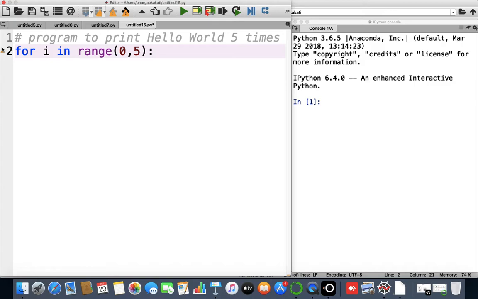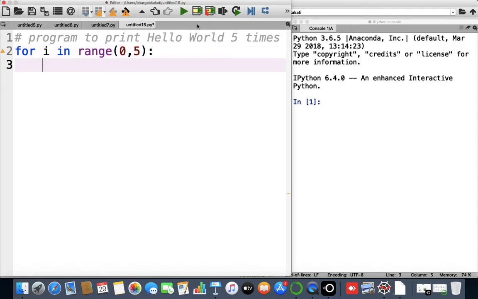So the range of this function is from the lower limit to the upper limit minus 1. What is the lower limit here? The lower limit is 0. What is the upper limit? The upper limit is 5. Therefore, the range will be from 0 to 4. So what will be the values that the variable i will take? The variable i will take the values 0, 1, 2, 3 and 4.